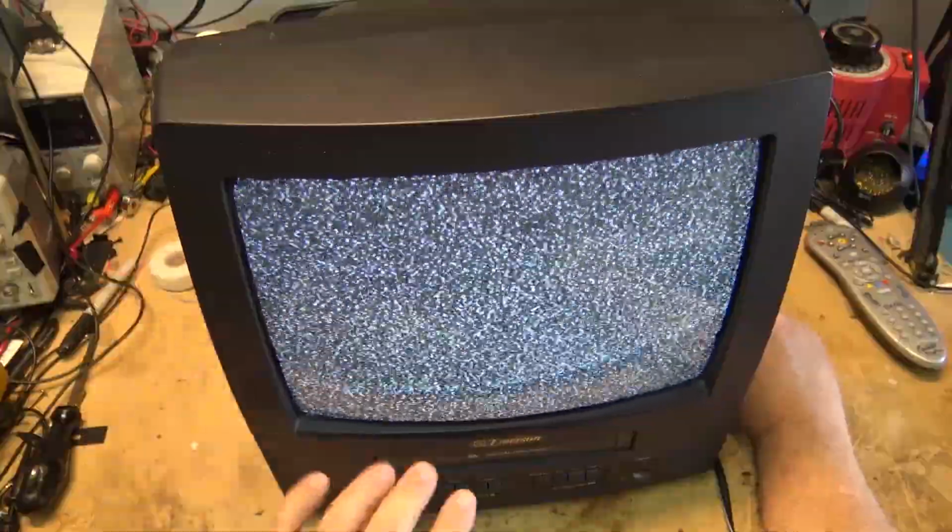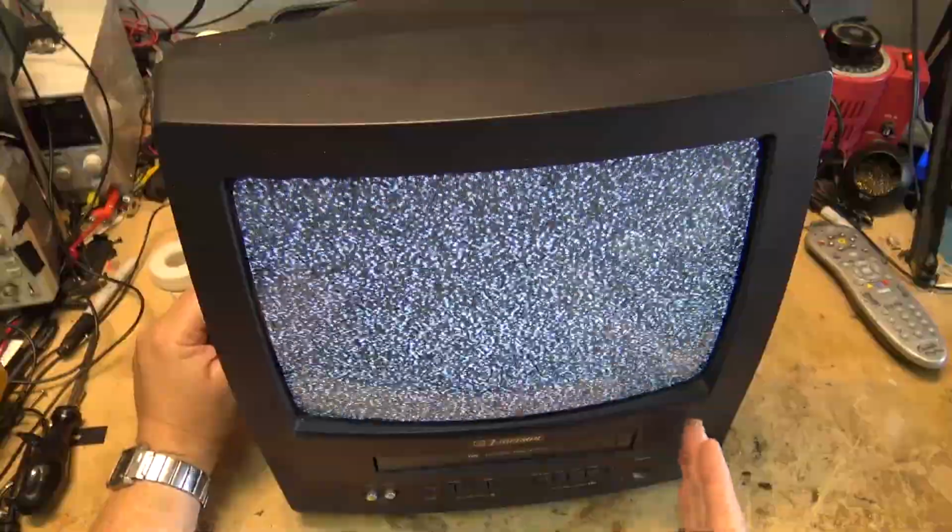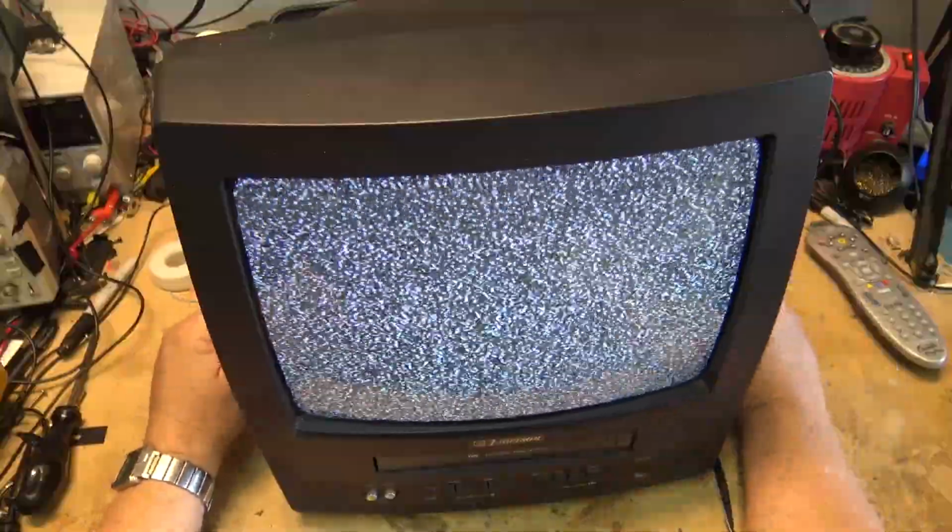We'll see whether the tape stops when it gets to the end and whether it goes into rewind. Because if the tape stops when it gets to the end and goes into rewind, then the end sensor is good. But when the tape rewinds back to the beginning, if it doesn't stop when it gets back to the beginning, then the take-up sensor is where the problem is.